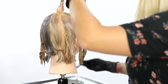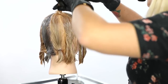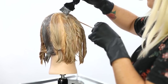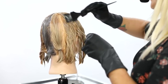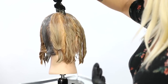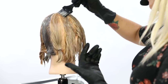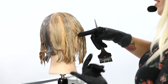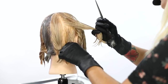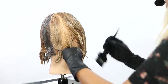So whenever looking into blondes, porosity is something you need to be aware of, right? And blondes have different porosity within the strand of hair. Oftentimes, up at the scalp, that hair tends to be a little stronger in integrity, meaning it hasn't been through so much thermal wear and tear. It hasn't been through so much environmental wear and tear. This is brand new hair. It's still fresh to everything. This hair has been exposed to everything under the sun. So that being a little bit more porous, why I'd come through and tone this later stages of my application.